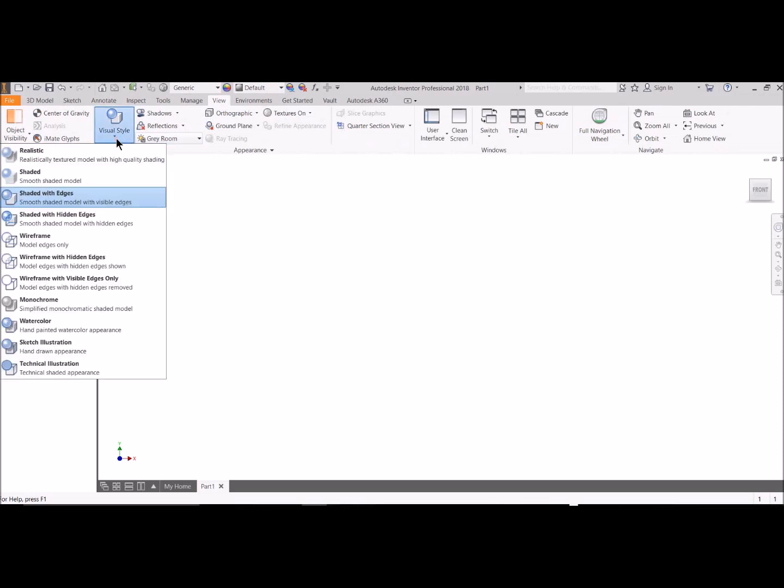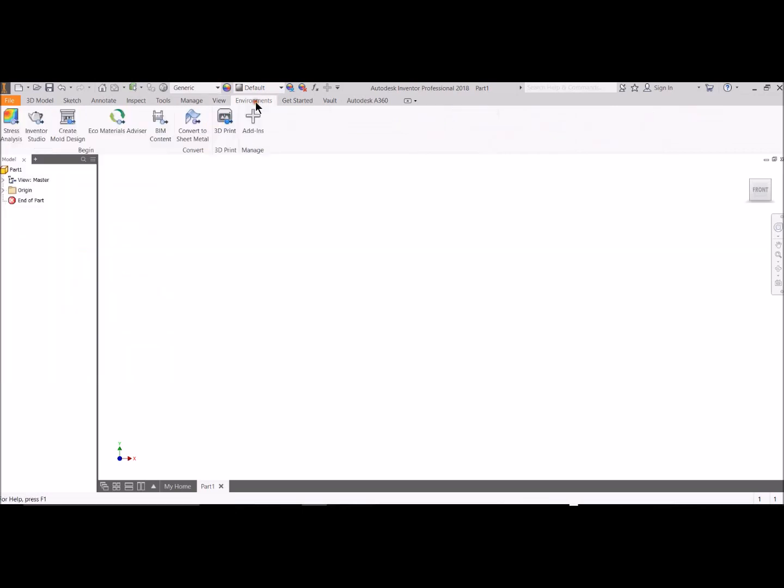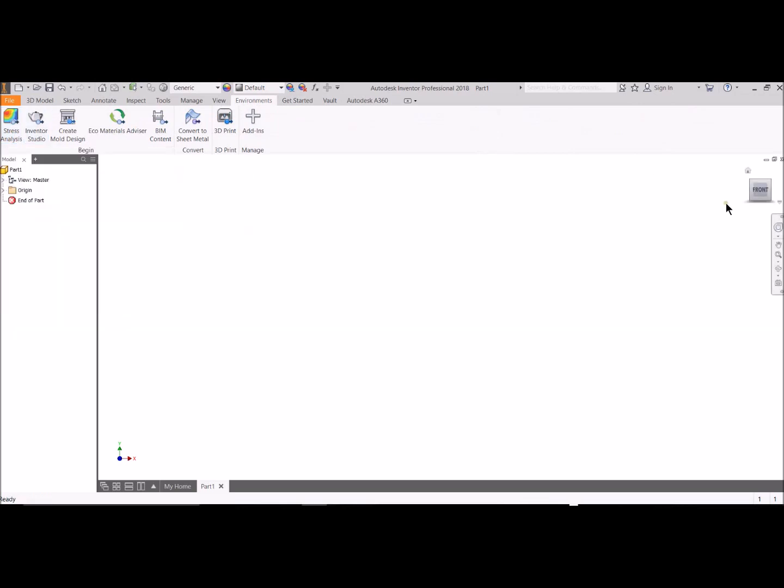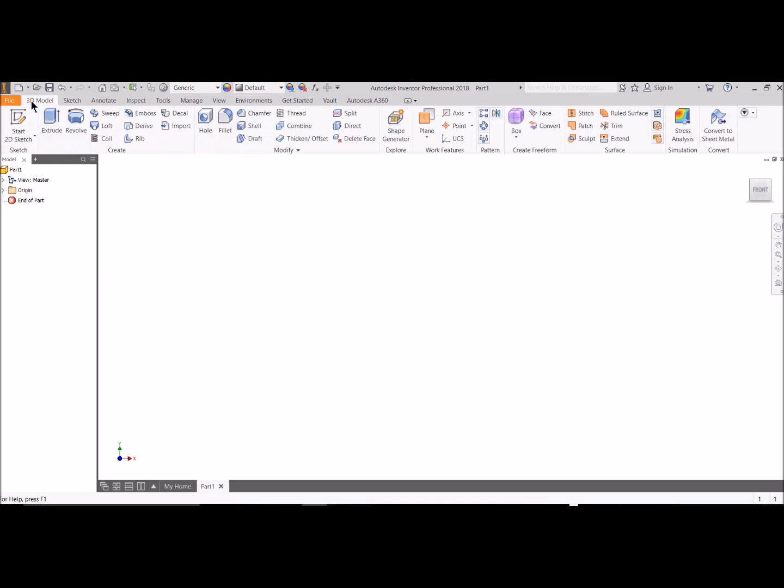Here's all the different visual styles, like the 2D wireframe versus realistic, all of these guys. This is where we're going to be doing our stress analysis. So you'll assign a material to it, apply forces, see where the thing's going to break. And we've got View Cube and the nav bar, very similar to AutoCAD. AutoCAD and Inventor are made by the same company, Autodesk, so you'd hope that there'd be a couple of similarities.